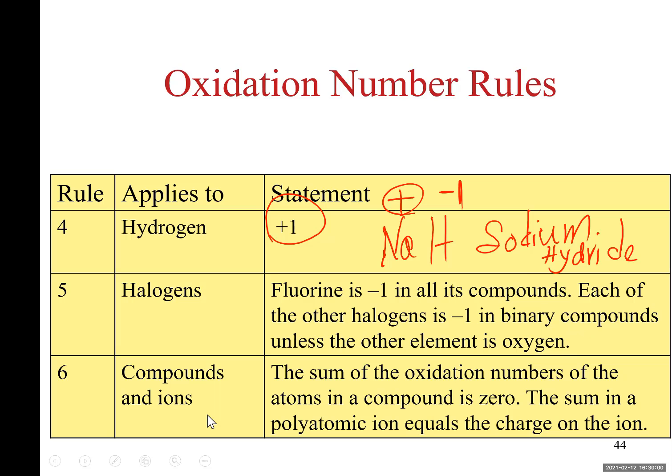Rule number 6 says that in a compound or a polyatomic ion, the oxidation numbers must add up to 0. And you already know that. See, -1 + 1 must add up to be 0. In NaCl, you know that the oxidation numbers add to 0, -1 and +1. That's the rule that we have used so far to write a balanced formula for compounds. But if you have a polyatomic ion, in other words, can I say the charge of a polyatomic ion is +1? It means that if you add all the oxidation numbers, the result must be equal to +1 charge.